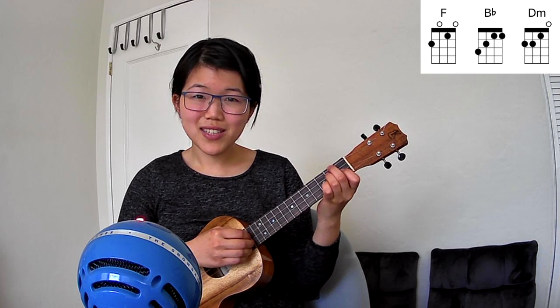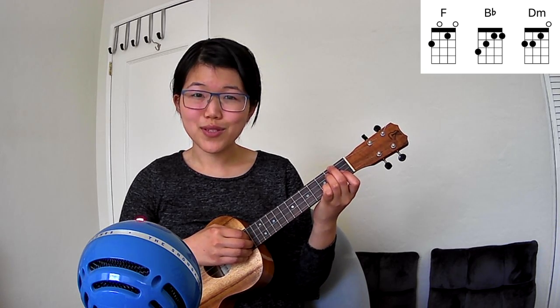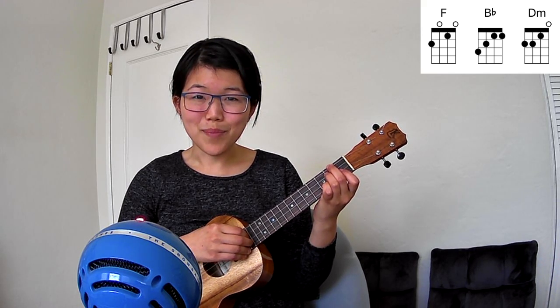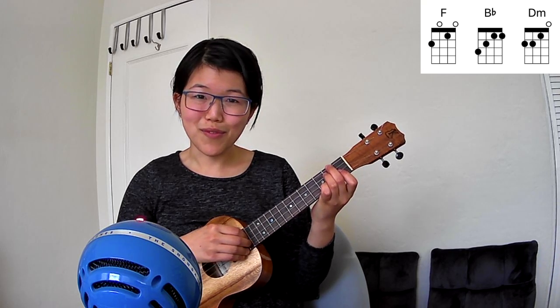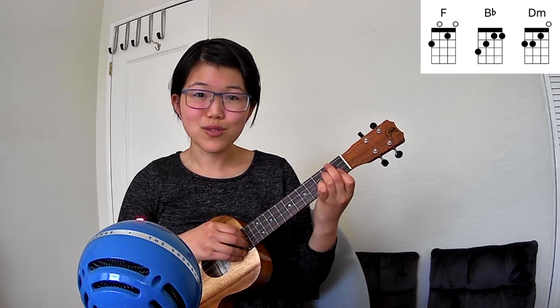And the reason for this is pretty subtle, but the vocal run has a bunch of the notes from the D minor chord. So I'll just play you the B flat D minor and sing the vocal run, and then play you B flat F for comparison. And in the play along, I play the first version.